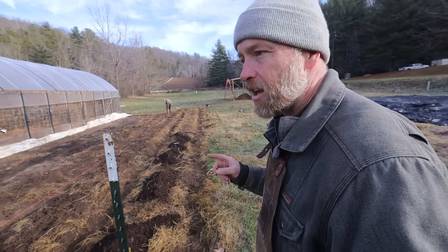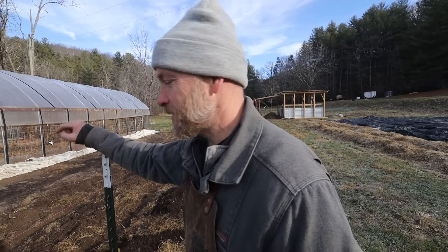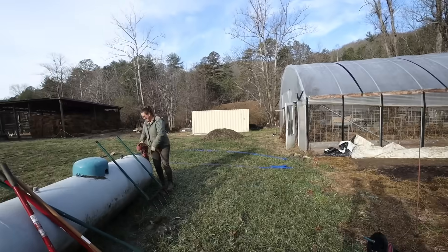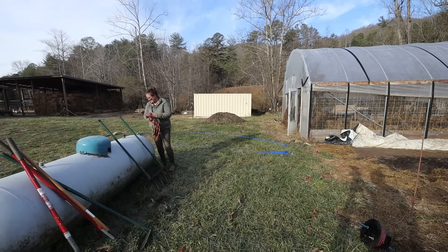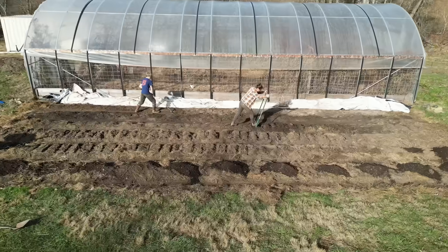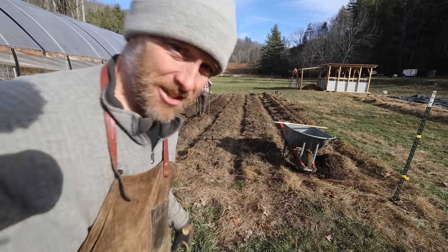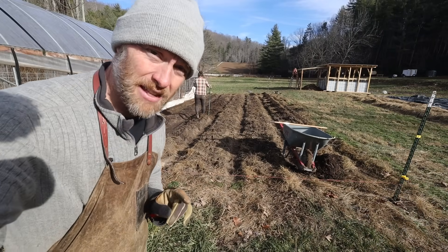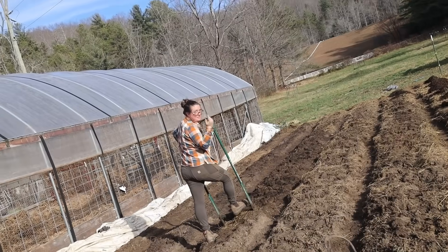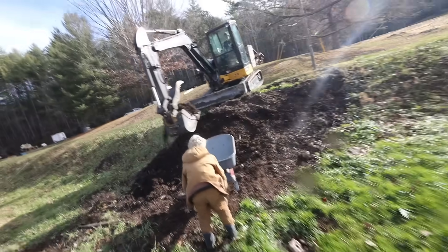We have that compost pile there and that one there; we're making more for the high tunnel. Jonah's shredding it, the sun has come out, Annie's shredding it — getting rid of the scarf. Done shaping all the beds, got one bed composted. Come on, don't peter out now! Jonah's going to start loading with the mini-acs and that's going to speed things up considerably. Annie, you're at three and a half beds — you still excited about the broad fork? She says they're still friends, but she's lost her voice.